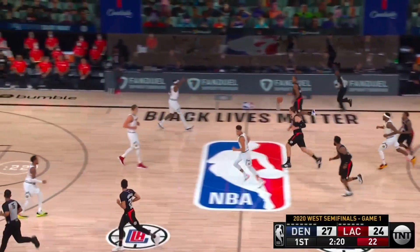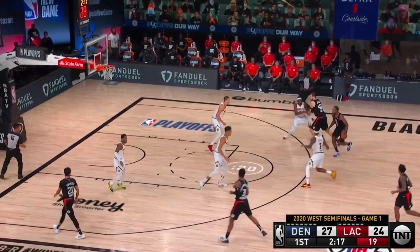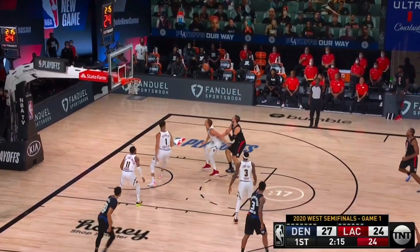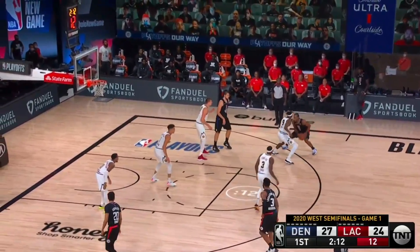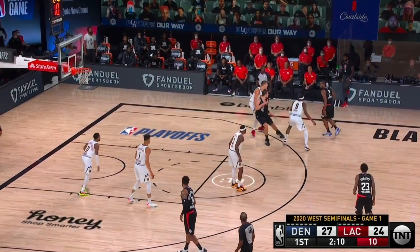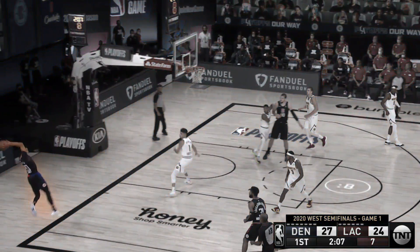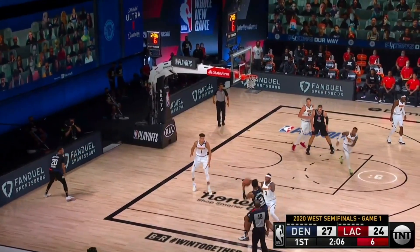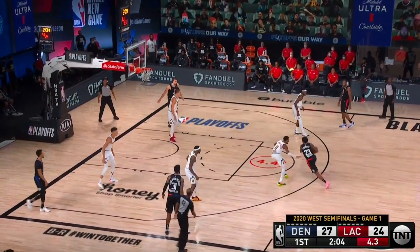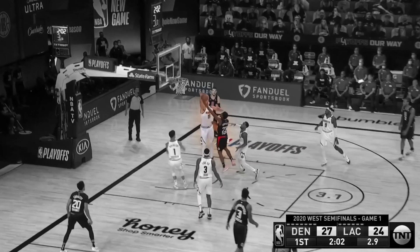The Clippers are a little bit in transition. Kawhi Leonard is the ball handler. Zubats walks up and sets a nice screen against Jeremy Grant. Nikola Jokic is way in drop coverage. Kawhi Leonard steps into a pretty good look from three — he misses — but this isn't the end of the play. The long rebound comes to Zubats. The Clippers like to have Zubats screen for Kawhi, and here Zubats actually slips the screen again. Jokic is caught too high up. Bounce pass right into the pocket. Zubats reads Michael Porter Jr. and passes to the corner. The pass is high, but Landry Schamet does a great job of outstretching his arms to catch it. The ball finds its way back to Lou Williams late in the shot clock — under five seconds. He attacks the defender. If you're this upright, you're not stopping anything. Jokic does not step up at all on the drive and doesn't adequately contest the layup attempt. Lou Williams gets it up and in.